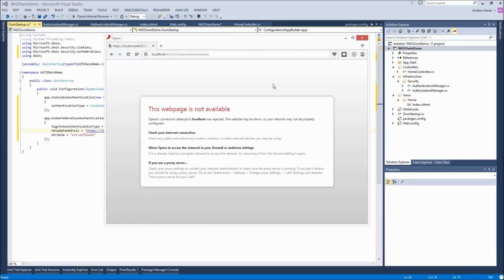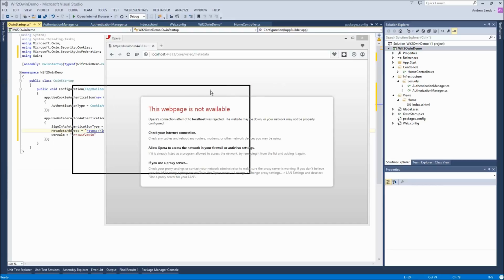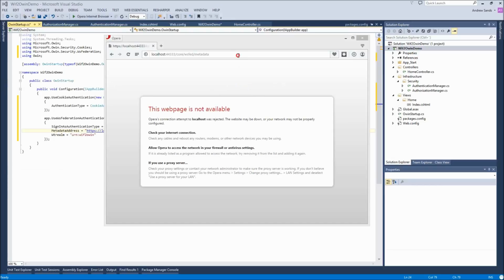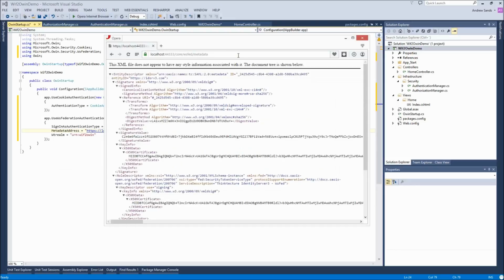You will see that I haven't started the STS yet. So we'll just do that quickly. Okay, now we start it again. And we'll try again. And there it is, the WS Federation metadata from our STS.